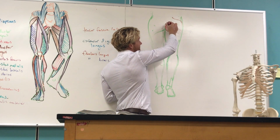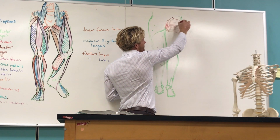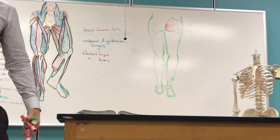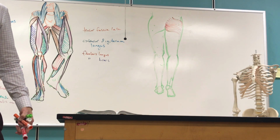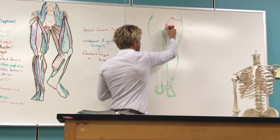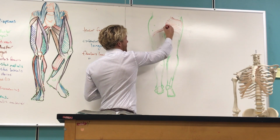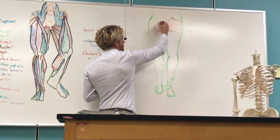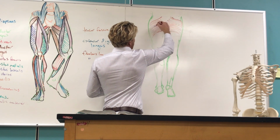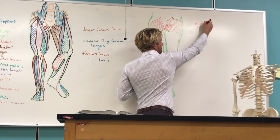And so this gluteus maximus transmits force onto that broad band of tendon on the lateral side of the leg. That's your iliotibial tract, and you can really see how that gluteus maximus wraps around and transmits force right onto that iliotibial tract. Okay, and that's basically what he looks like, kind of like that. This one is going to kind of go down like this. All right. Let me just draw the fiber angles really quick so we can be done with it. Right. And that is your gluteus maximus.